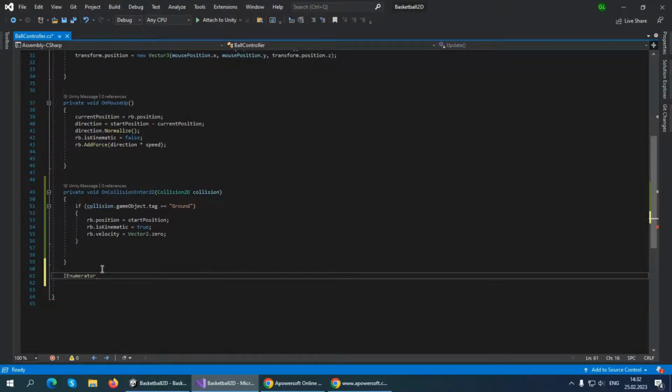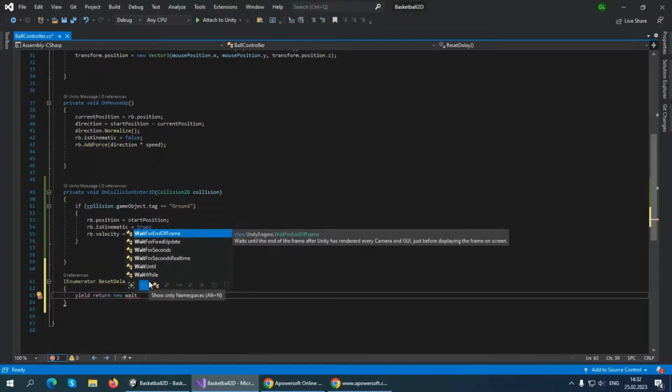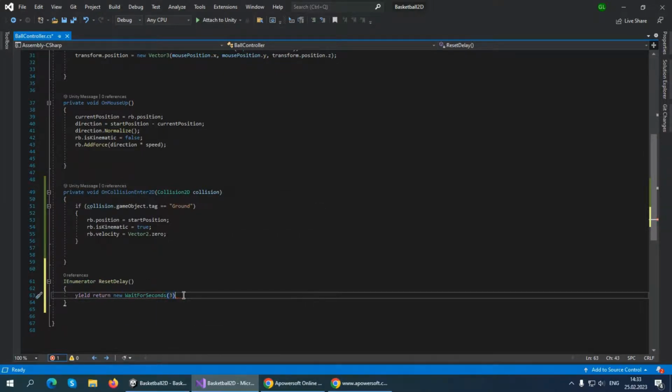This is a special method for coroutines, and let's call it something like reset delay, parentheses, curly brackets, and here we can say that we want to wait for some time. To do it, we should say yield return new WaitForSeconds, and in parentheses we can type some number, for example 3, and it means that we will have a wait time of 3 seconds.